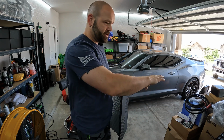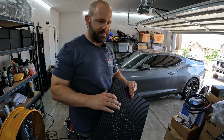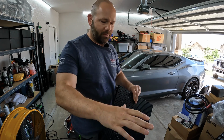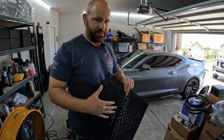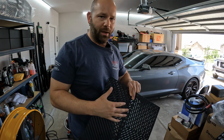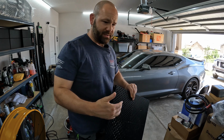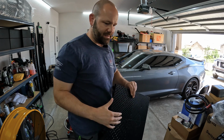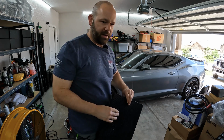I'll show you where I plan on putting this tile down. I'm not doing the whole garage, because I plan on having some welding equipment and grinding equipment. I'm not sure how this will hold up with sparks or any kind of liquid slag. Any melted metal may burn holes through this, and I didn't want to deal with that. Plus, my wife's side of the garage is over on one end, and she doesn't need the fancy tiles. She could just have the bare cement.